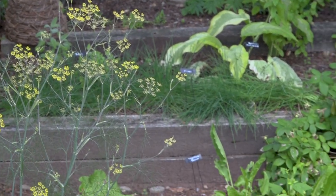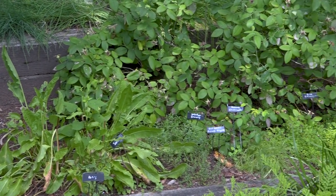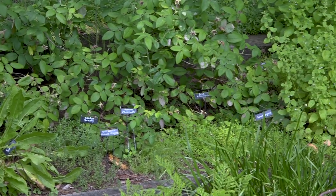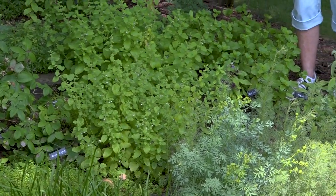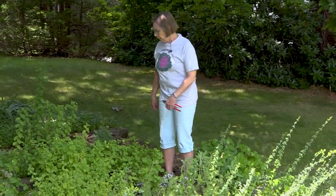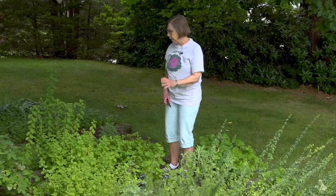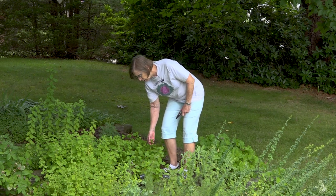This year we've had a lot of rain. Some years this garden by the end of July is looking pretty sad because it doesn't get too much water if it doesn't rain, due to water restrictions and bans here in Norfolk. I can only water it a limited amount, but this year it's looking great. We had three inches of rain over the weekend — I measured it — and it has really kept the mint going strong. So I'll be using some mint in things today.